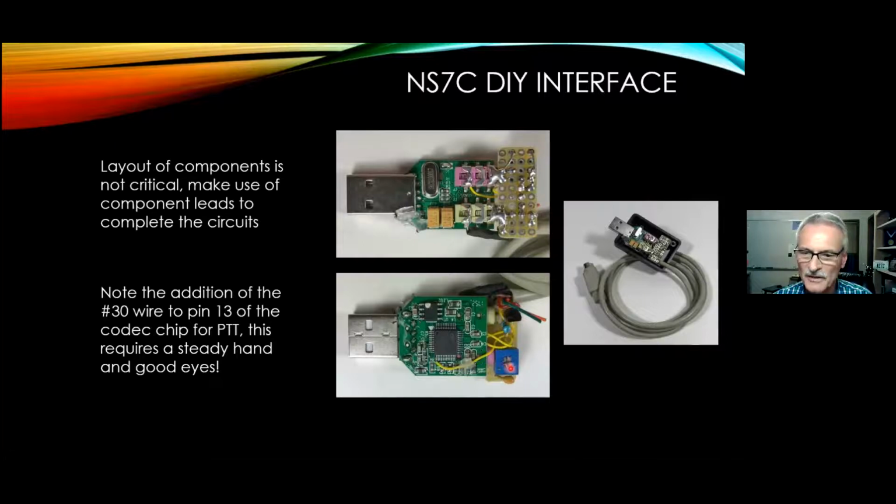Here's the pot, and the wiring: you can see from pin 13 of the CM119 chip going over here to the resistor for the base of the transistor. I would suggest you put a little bit of hot glue on here, because if you pull on this, you might rip the land pattern off over there, and that would be ugly.